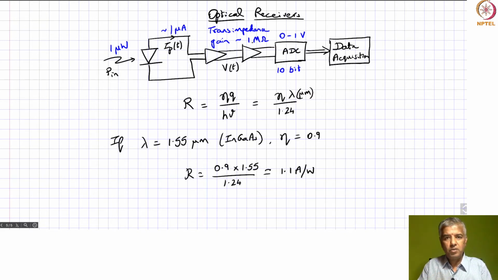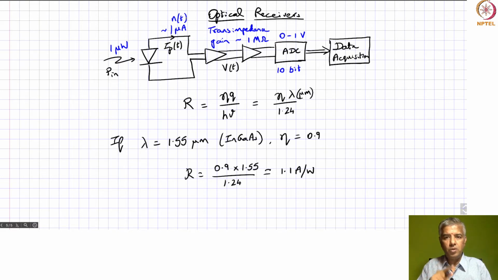Any noise that you generate there is actually going to be, let's call it N of T, right? So this tends to be an additive noise on the signal that you are trying to capture here. That noise is going to be also amplified by this 1 meg ohm, right? So this is actually an important aspect to note.